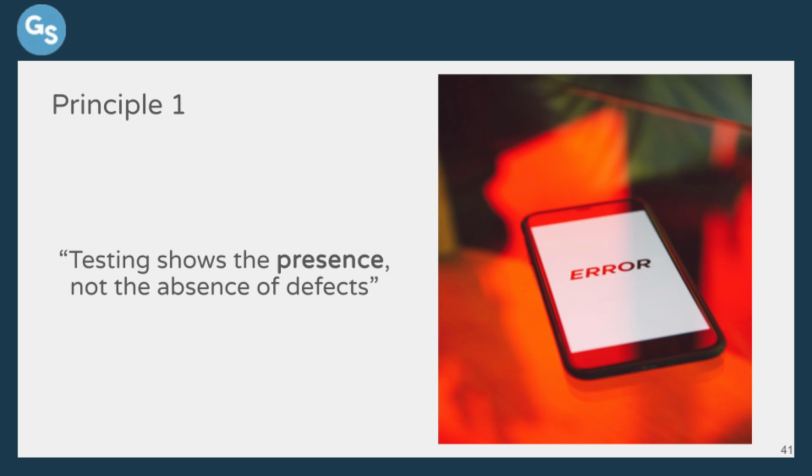It is really important to make clear from the beginning that when we perform testing, it can show that there are defects. But no matter how much testing we perform, we can never prove that there are no defects. What testing actually does is reduce the probability of undiscovered defects that may still remain in the software, but even if we don't find any defects, that doesn't mean that there are no defects. Testing is not a proof of correctness.